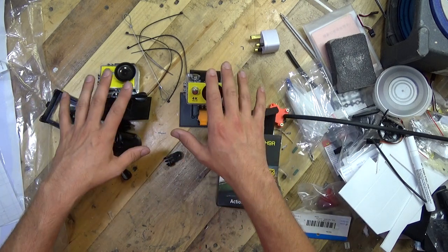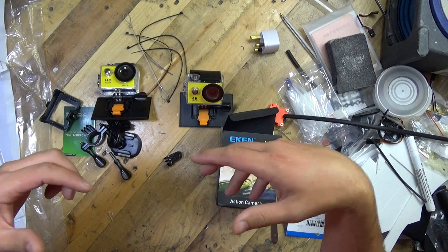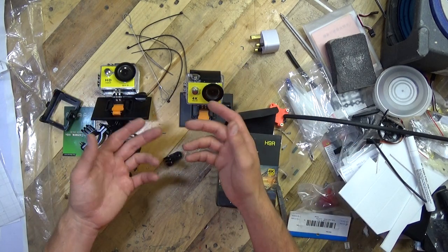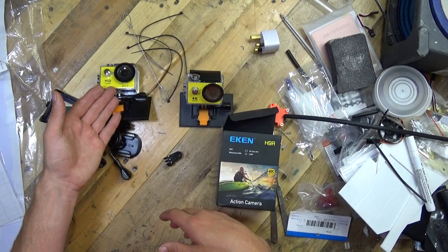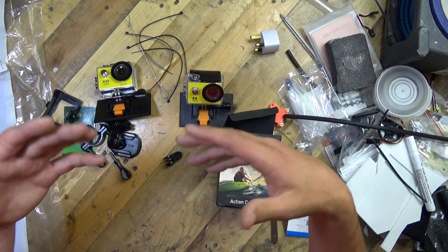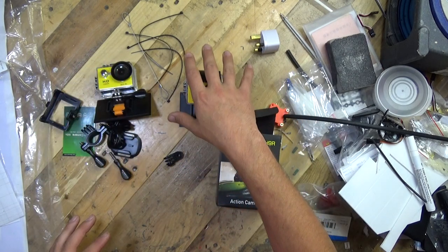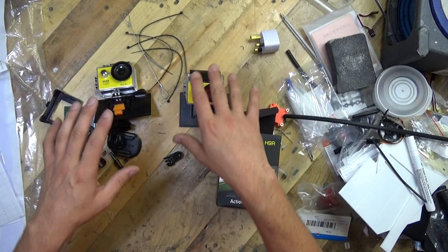It's only at the top end, the 4K resolution, which is, like we said, fake 4K anyway. This one can only do 10 frames per second, which is going to be stuttery. This one can do 25. And the takeaway note is that one cost me $20, and that cost me $32. That was the difference of, say, $12.